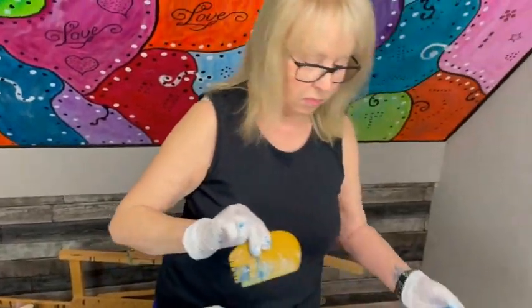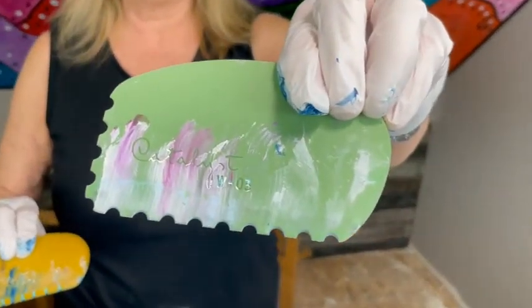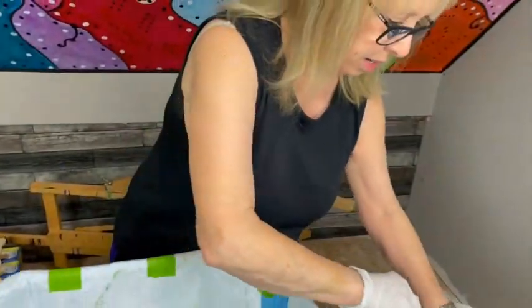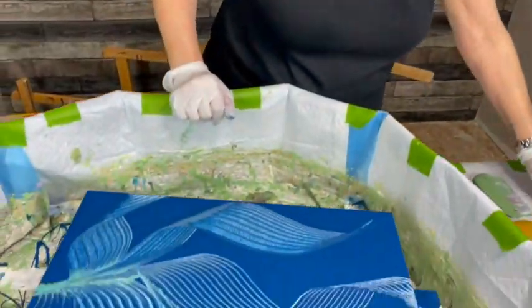So remember, number 2, number 3, number 4, Phil's favorite. And this is the dinky number 24. Very sharp teeth and wider teeth.